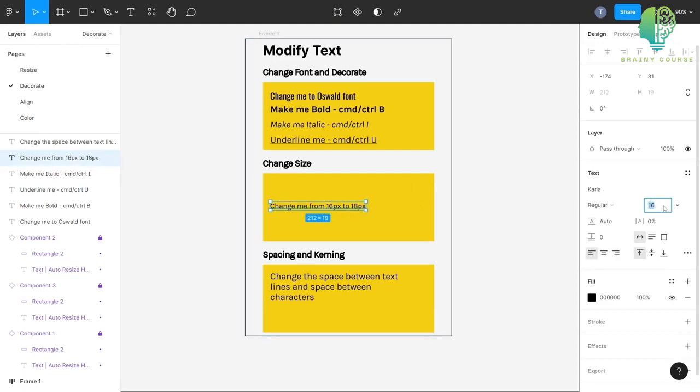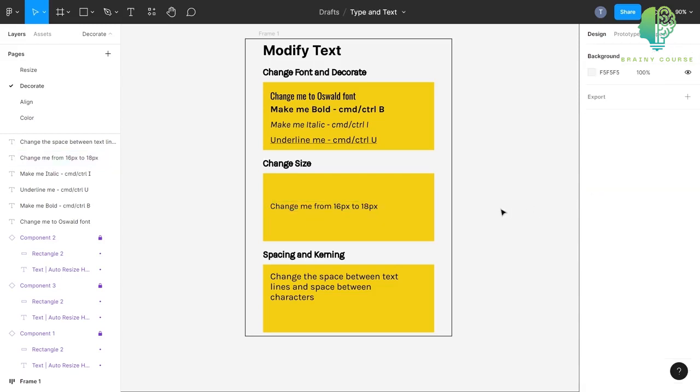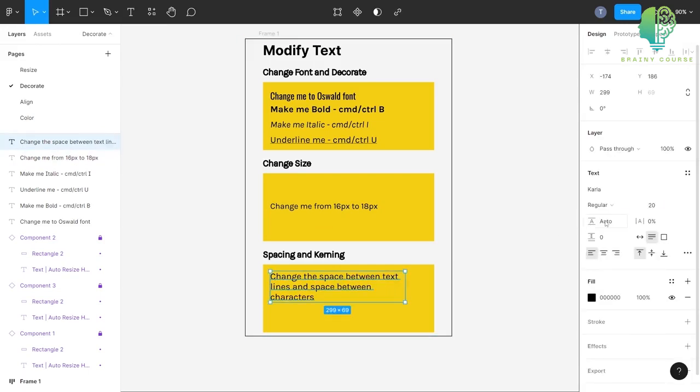I can change the font size by typing it in or selecting the new field and pressing the arrows up or down. I can also change the amount of space between each line of text. The default is auto. Let's increase this to 43. To the right of this property is the character spacing option. It adjusts the spacing or kerning of a certain character combination. By default, Figma uses percentage values. However, if I type in a pixel value, it will change the unit to pixel.